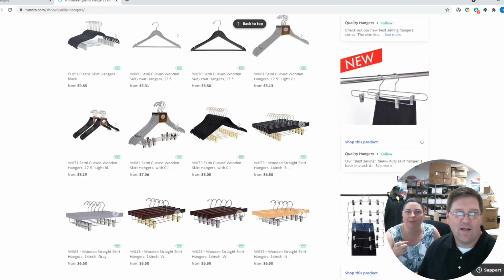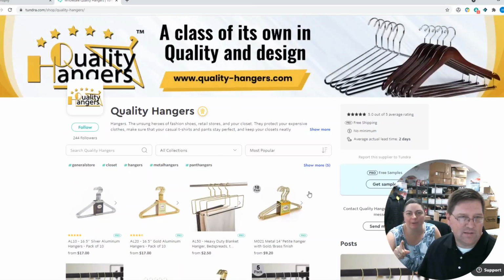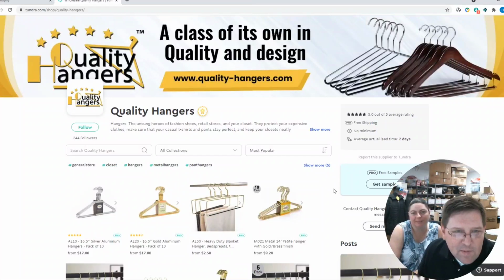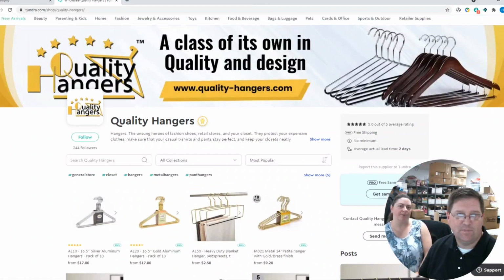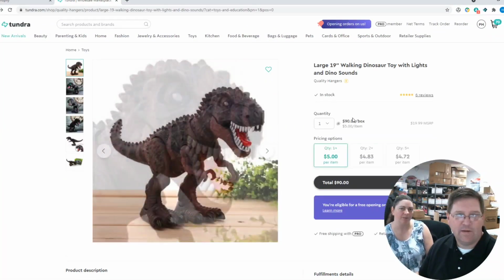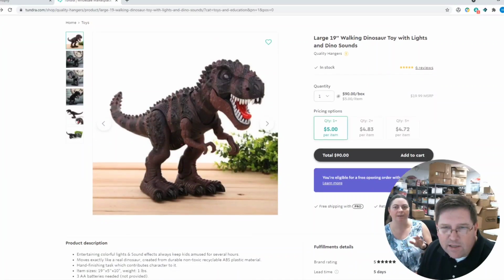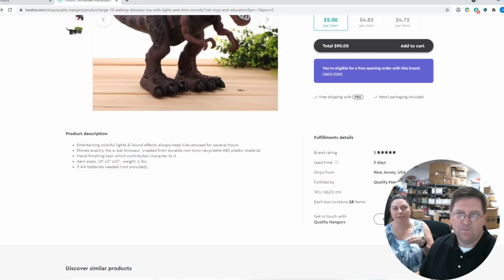I know I'm going quicker. Does it have a minimum purchase order? No, let's see. They have, I can't remember how many items that they have, but anyway. So there's no minimum on that. But the actual lead time is 2 days to be able to get your item shipped. I think the dinosaur said, when we were on that specific one, a 5-day lead time for that particular one. So it may be that they have possibly combined with another company, and so they acquired these toys.